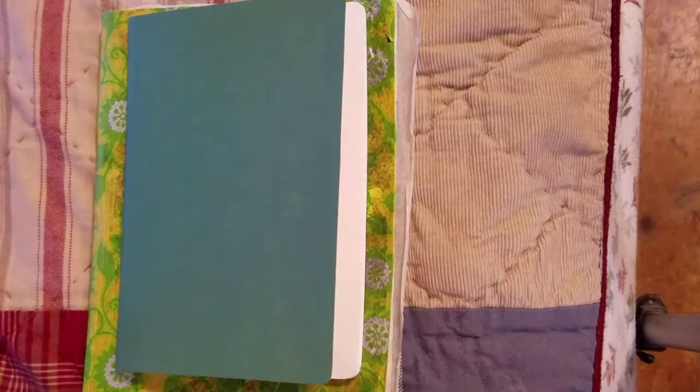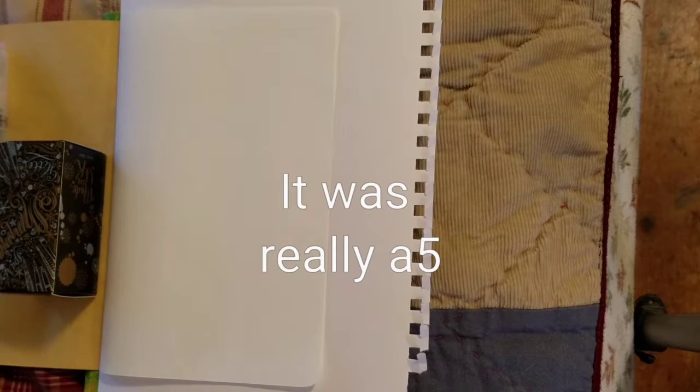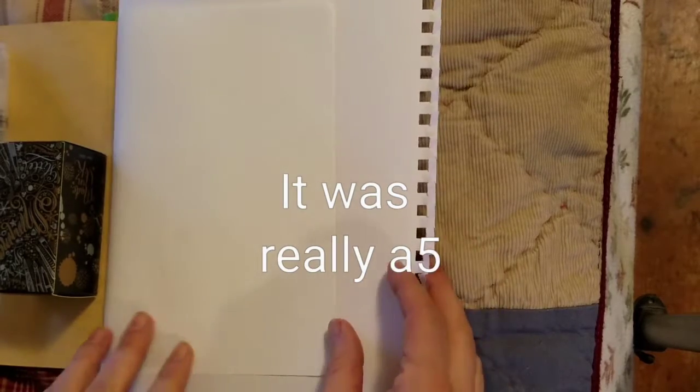So I'll show you the outside of the package. I love green, so of course I had to get it in green. I think it's the A4 size green. Don't quote me on that, because I don't know those A sizes, because it's a European thing, and I'm not from Europe, so I'm not that familiar with them. I should probably learn, though, because that's how you get good paper.